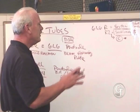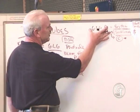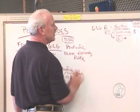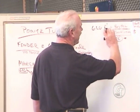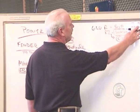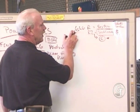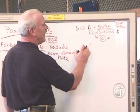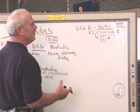But if you want to then take your stock amplifier, let's say you bought a Fender Hot Rod Deluxe with 6L6Rs. In our catalog, we call that a 6L6R. In fact, we process and match and select all the tubes in Fender amplifiers, and the majority of them, I can tell you, are made in this particular factory. A little more money, some of the boutique guys step up. The R2 is a little higher performing tube, has a brighter sound.